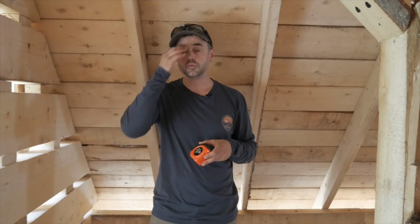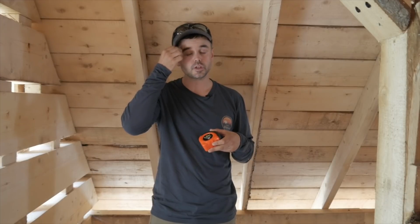I'd like to have this cabin so that I can come in here and comfortably spend time for this coming winter. So I think by the end of October, I'd like to have all of those things done. I think chinking I'd like to have done before it's starting to get cold at night. So maybe late August into September, I'd like to start and finish that. I think that's going to take a lot of time.